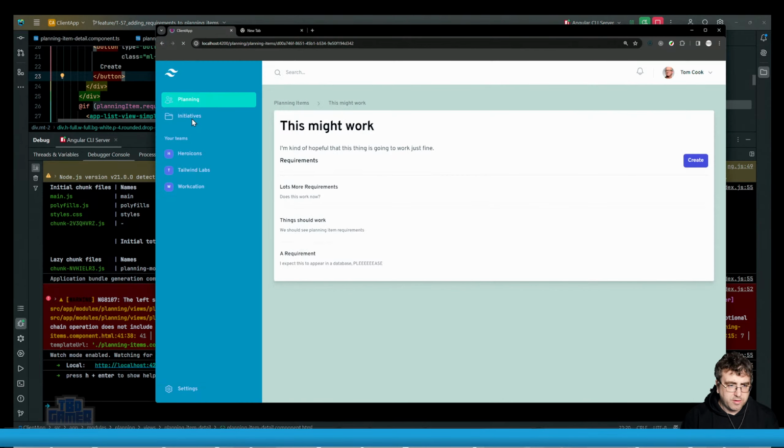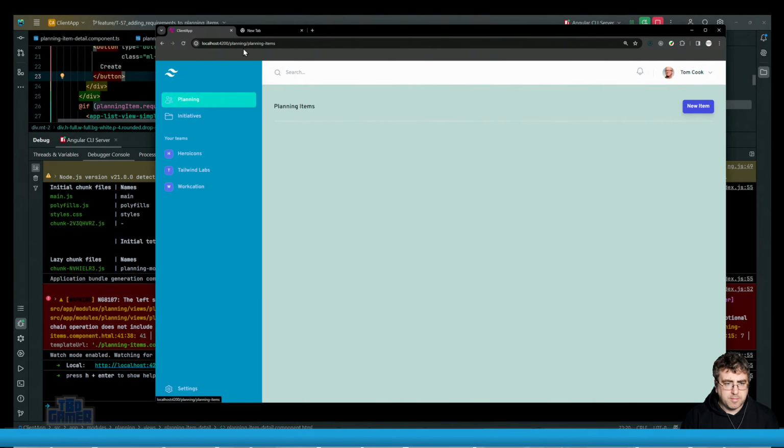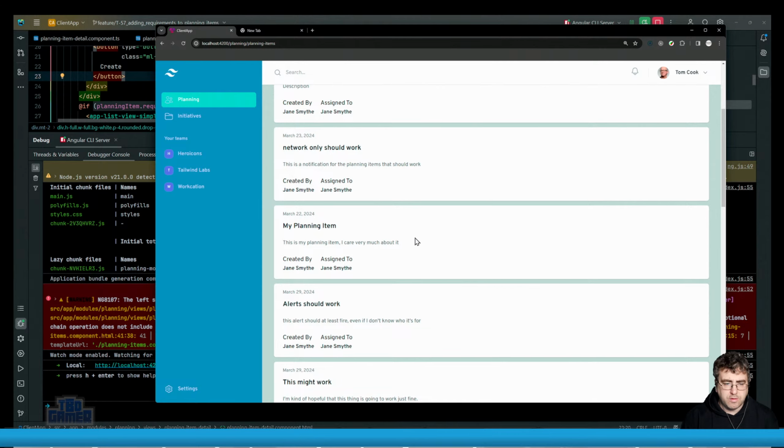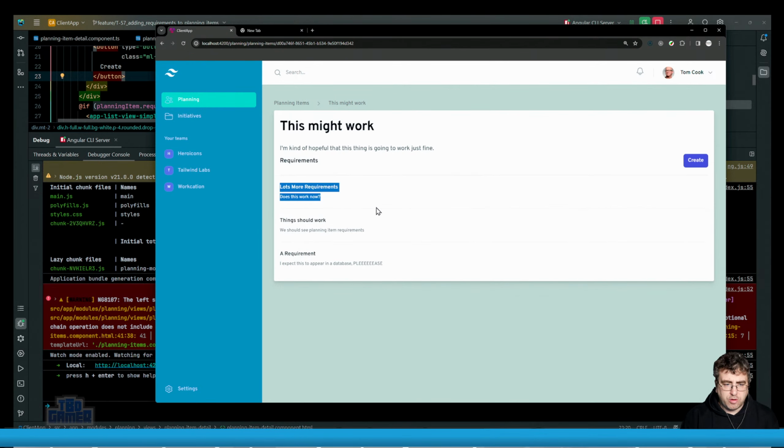But the idea is very much that it's meant to help you lay out what you should be expecting to see when this thing comes around. And ultimately, these requirements, when it comes to story planning inside of this, you'll say, okay, well, promote this to a story. I'll promote this to multiple stories, and I'll create a wizard that will allow you to select the requirements. Because the goal of the planning items is to very much help the product team think through the actual thing they're asking for, right?